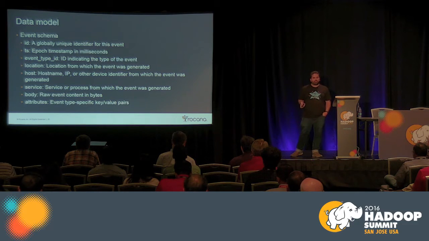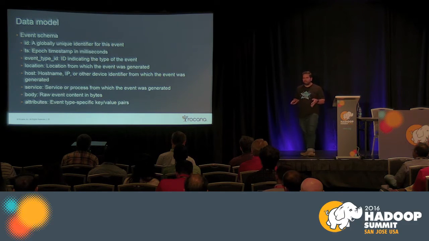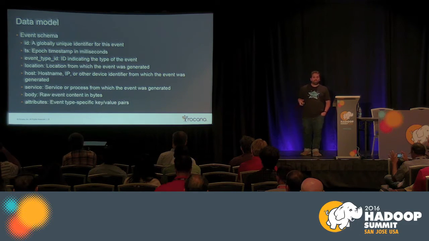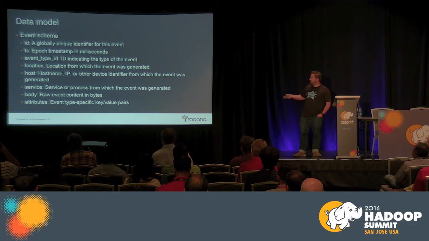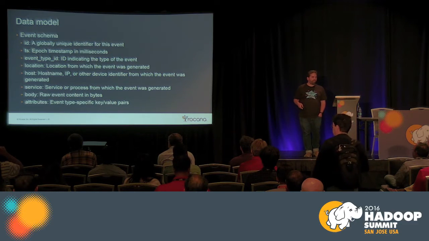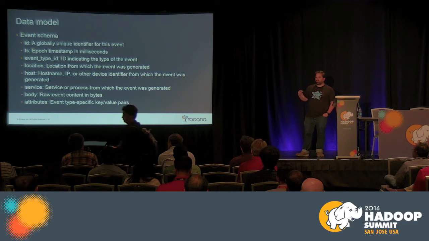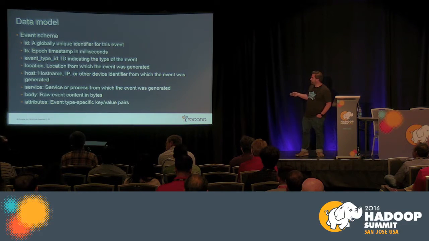So again, I promised I would tell you a little more about our data model. We view everything coming into our system, whether it's a metric or a log message, as an event. The real key fields here are time. Every event has a time stamp on it. That's why window processing over event streams is very important. They also have a globally unique identifier. We build those identifiers based on a hash of the contents of the event. So if you modify an event, you, by definition, create a new event.